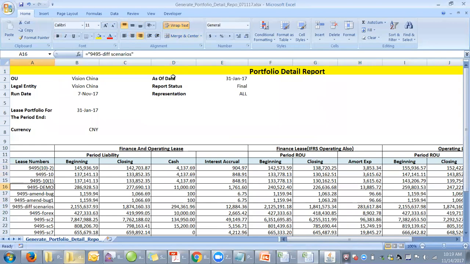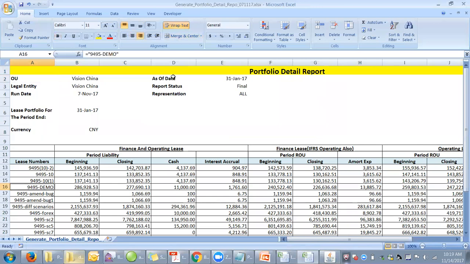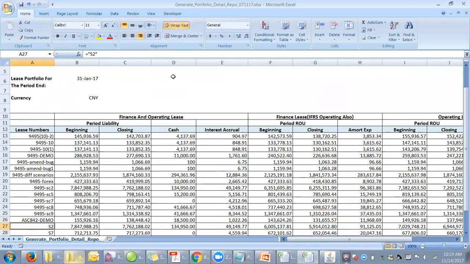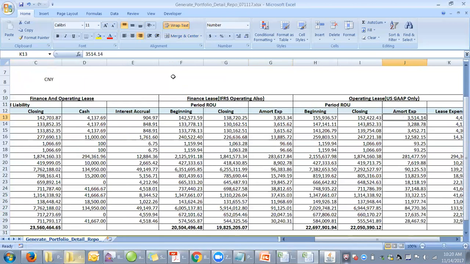So all the leases for that portfolio are printed here. There is a period beginning liability, a period closing liability, cash, interest accrual, beginning liability, closing liability for ROU, so on and so forth.